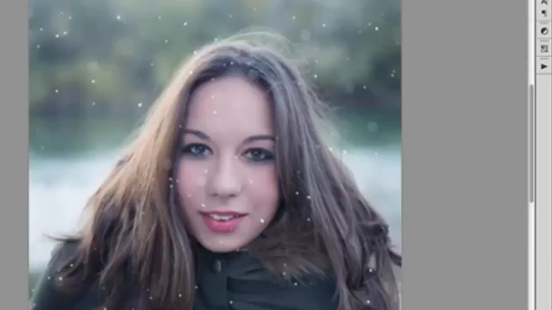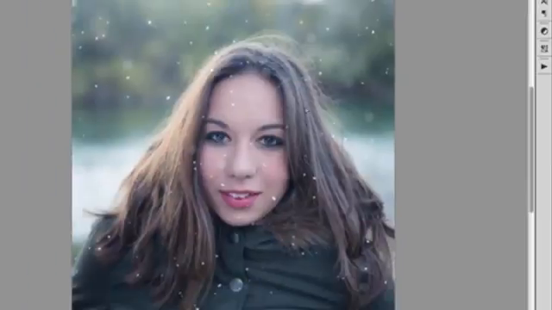Just find a balance. If you don't activate the monochrome option when you add the noise, you will get some colorful light, bokeh effects, I guess. And here with the color, you can change a bit the colors of them, but we have them in black and white, which is what we need. I think I like how it looks, and I'll click OK now. We'll wait for the filter to be applied, and we'll change the blend mode back to screen.